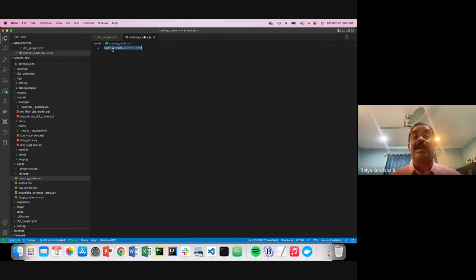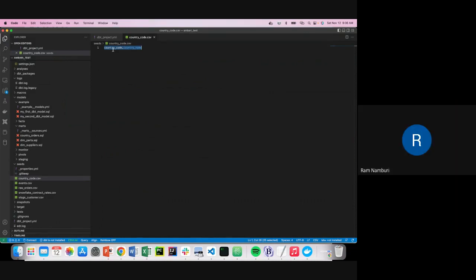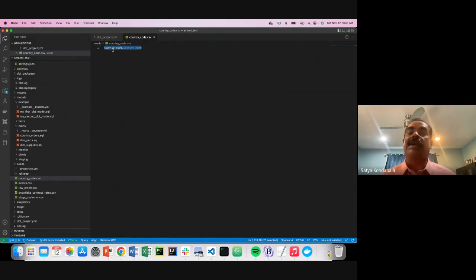So there is no word "some table". Seed reads this CSV file and creates a table with the same name as the CSV file.